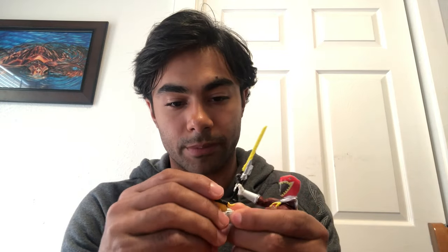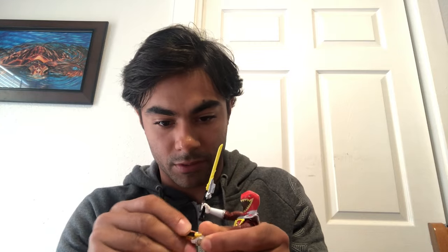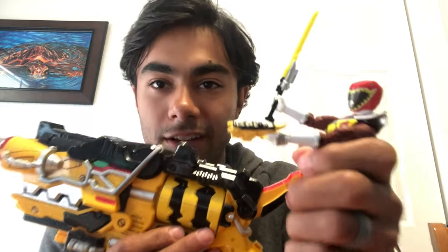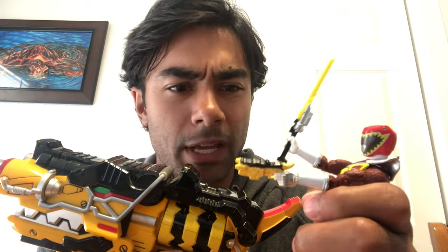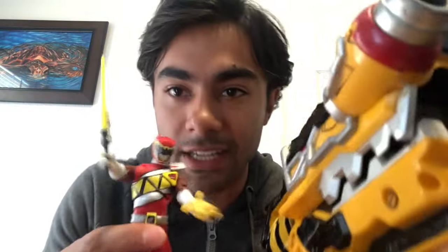It also comes with the Dynamorph Blaster, so you can dual wield a little bit. Make him left-handed with this because I'm left-handed. If he can hold it, maybe that's for the gun. So, the Dynamorph Blaster. As you can see, it's not the same size, which is kind of a giveaway. But if it fits in my hand, in comparison to his hand, it's pretty similar, right? Cool. Well, let's look at the helmet.